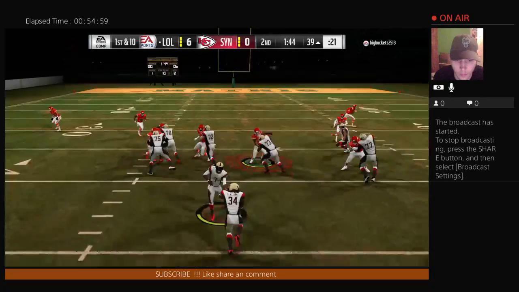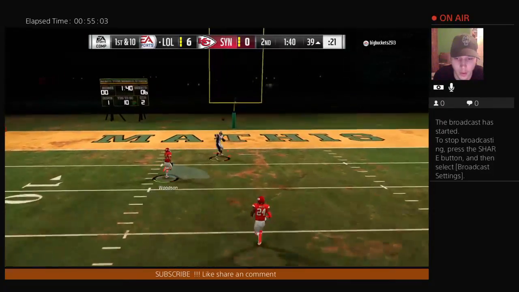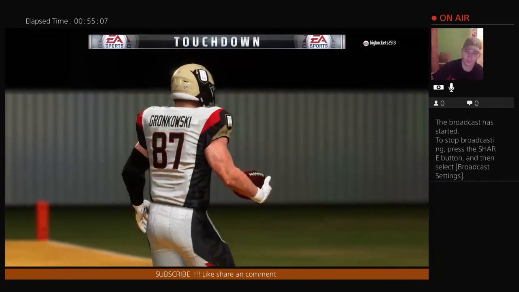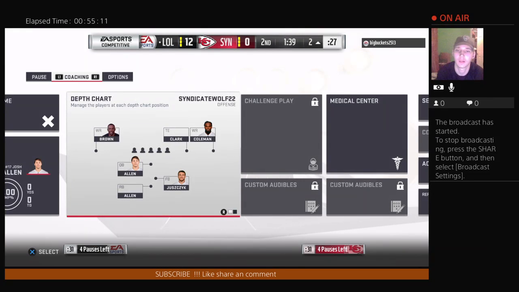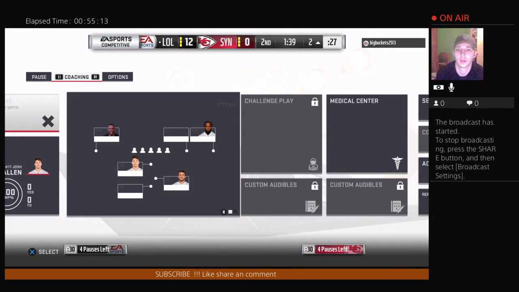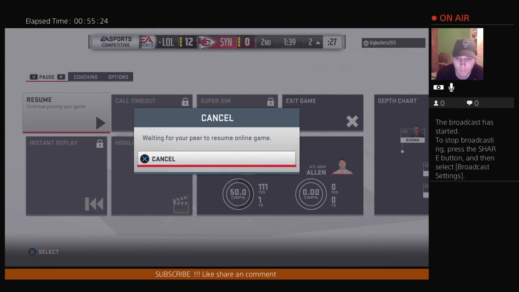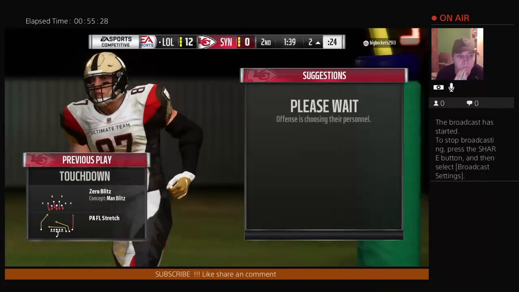First down. They go play action here on first down. He's going to launch this thing right. Touchdown! Rob Gronkowski, 30 yards. And his guys are going to add on to their lead.